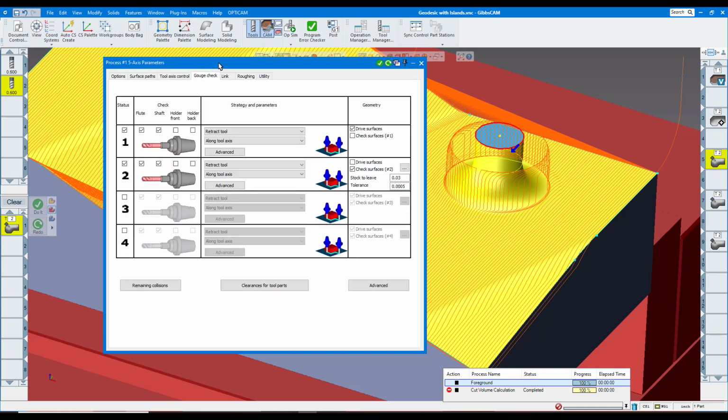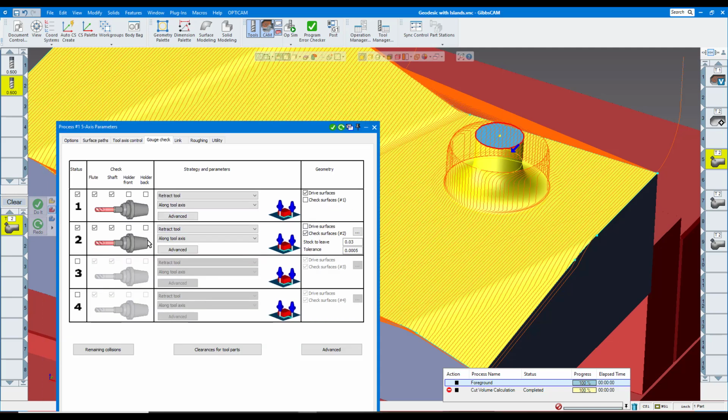Now on the Gouge Check here, you can see I have 2 buttons selected here. The first one, check all the drive surfaces. Then on the second one, I am giving it some constraints, and the constraints are going to be these islands here. So I uncheck the drive surfaces and I click the button that says check surfaces.